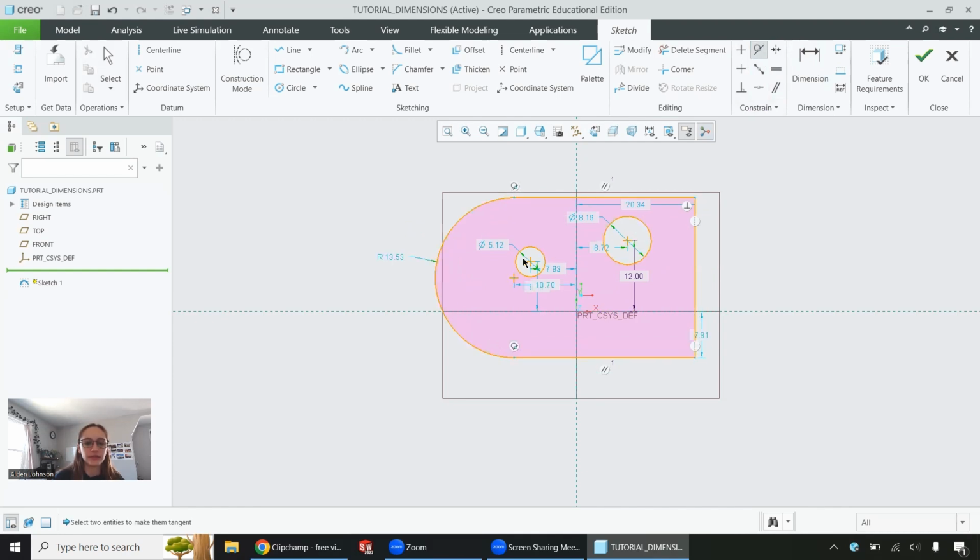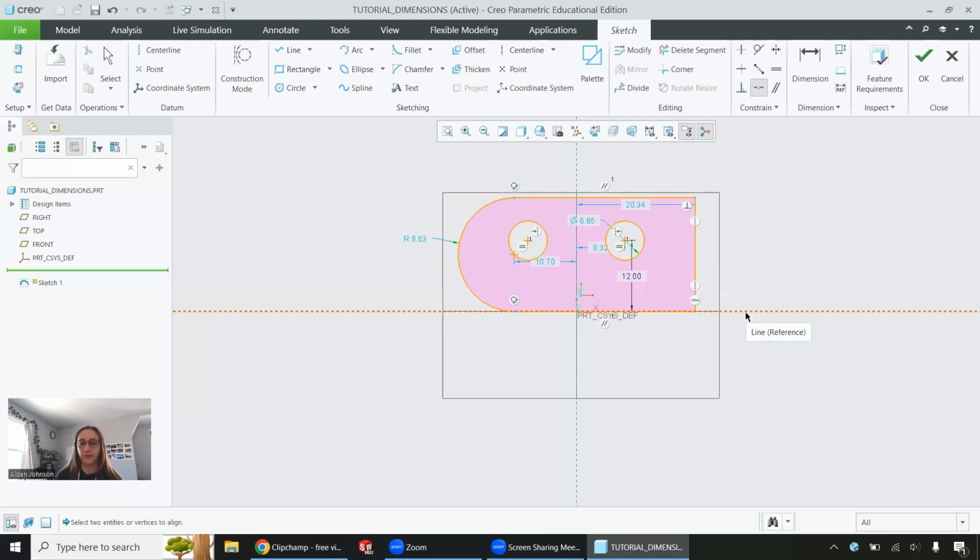If I want these 2 circles to be symmetric about this axis, I can use the symmetry feature and select the 2 centers and then select the central axis. If I want my 2 circles to be equal, I can always put an equal number for both dimensions, but we want to keep our designs as robust as possible and make editing simple, so try and take advantage of constraints when possible. I'm going to use my equal constraint to make these 2 circles equal. Lastly, I want this point to be on my horizontal axis, so I'm going to hit the coincident button and hit my point and my axis.